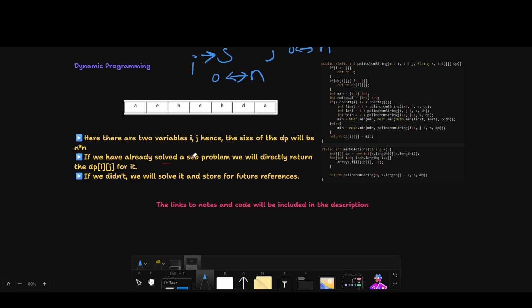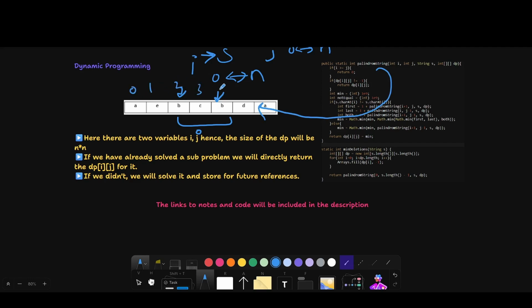If you have already solved a particular subproblem, we will directly return the dp of i j. So let's suppose for this particular subcase, we have already solved it and we got an answer 0. This is 0, 1, 2, 3, 4, 5, 6. So j is 4 and i is 2.